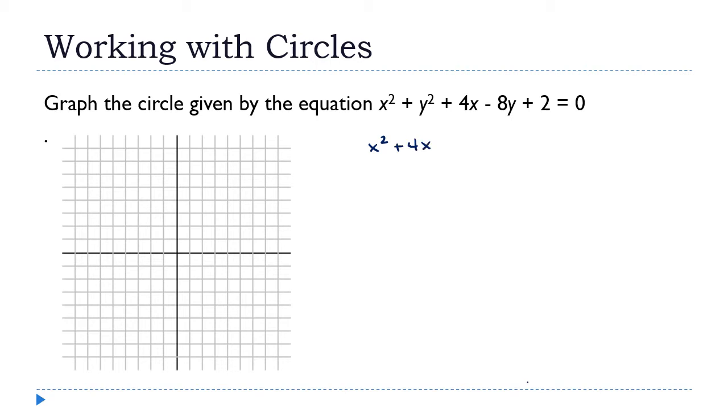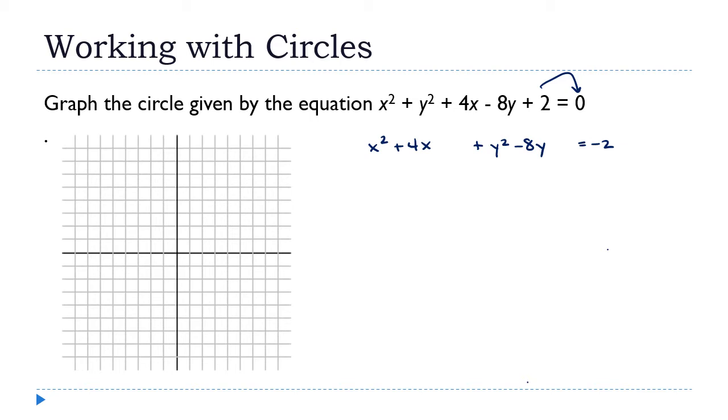I'm going to put a number in there in a minute. Plus y squared minus 8y. Again, leave a space. Equals negative 2. I'm going to go ahead and move that 2 over to the other side. I know I want the pure number part to be on the right, so I'm going to get that over there out of the way. Okay, so now what I'm going to do.